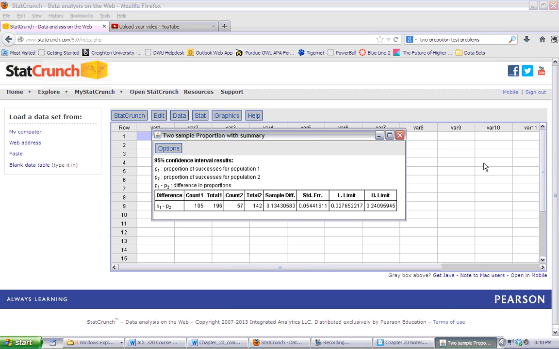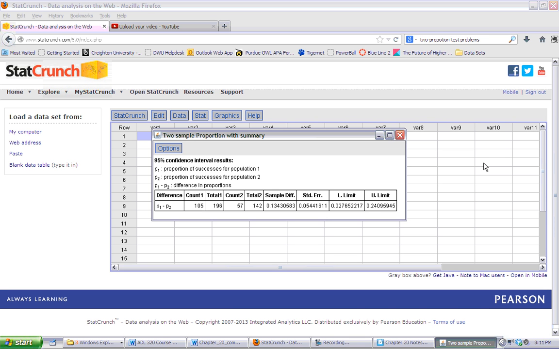If you notice, both numbers are positive. That is also an indicator that there is a difference, and it's actually an indicator more so that the men are probably higher, there's a higher proportion of the men than the women. Because if we take the men and subtract the women, we'd expect to get a positive proportion if the men were greater. We can't actually say that those are our results unless we did a two proportion test and said that men were greater than women. But our confidence interval gives us a pretty good indication that that is probably the case.